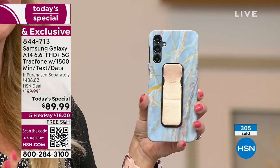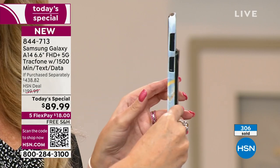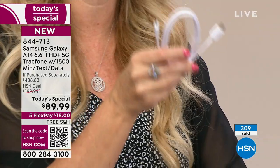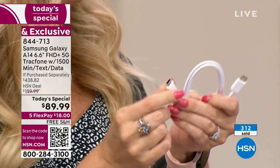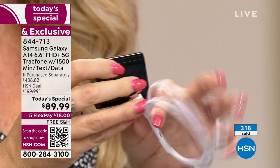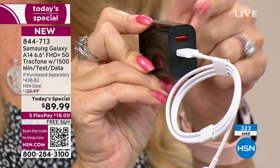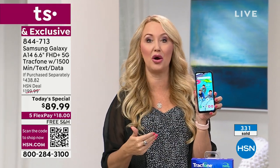The custom molded case — when you go to the carrier, you have to select the phone, lease it, and then buy all the accessories separately. Here at HSN, we include everything. You're getting a C-to-C type cable to charge it. Samsung took out the charging brick, but TrackPhone partnered with HSN to bring you an upgraded 20-watt charging brick that is dual port — so you plug the cable into the bottom port and can still charge another USB device at the wall simultaneously. That brick would be over $20 if purchased separately.